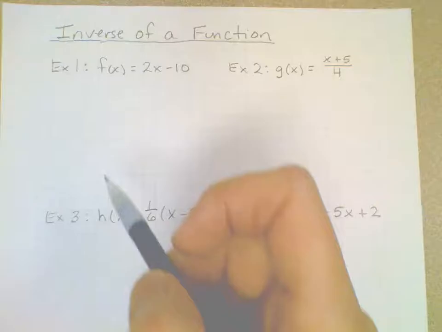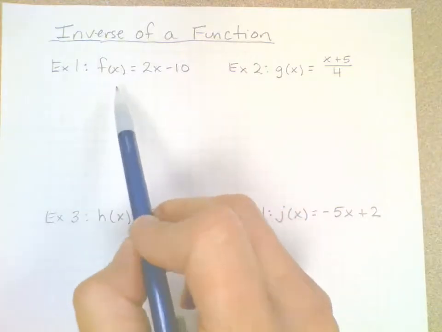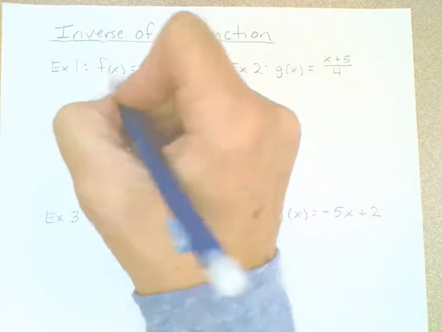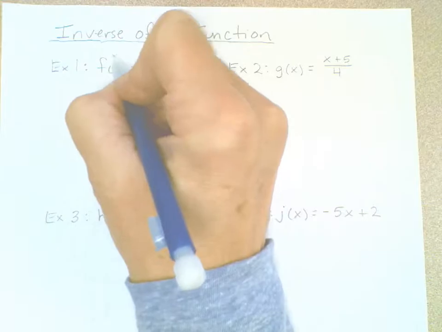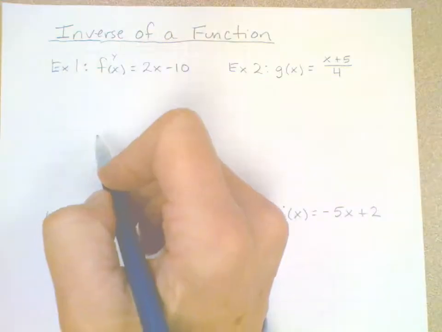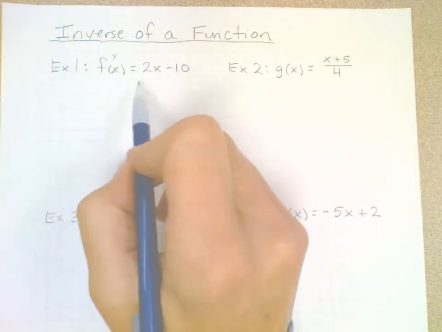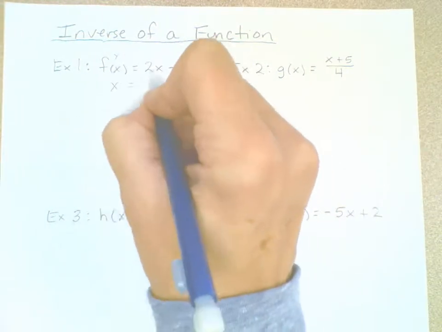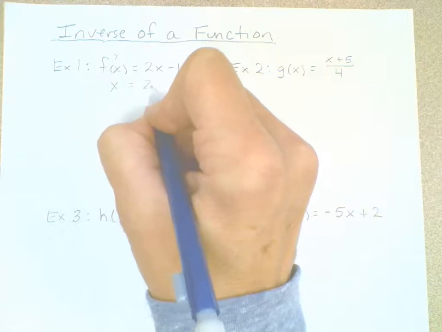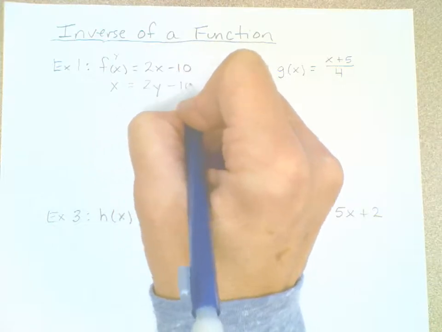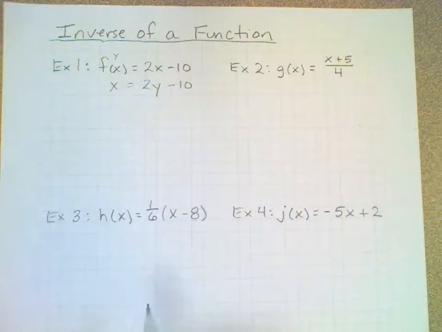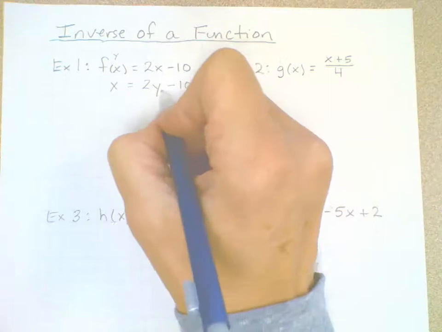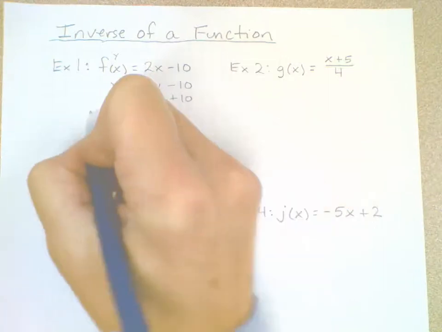Okay, so inverses basically means you're going to switch x and y. F of x is always your y, so that's kind of an understood y. This is just function notation. I've told you that before. So I'm going to switch. I'm going to bring the x to the left. I am going to leave this in terms of y. And now I'm going to isolate y, and then I'm going to have to rename it. So to isolate y, I'm going to add 10.